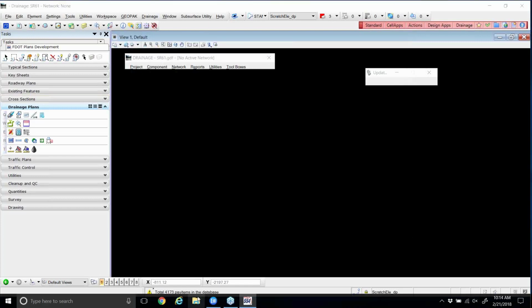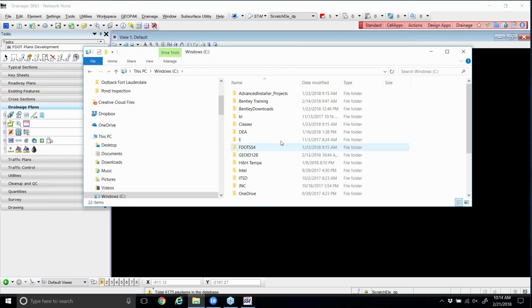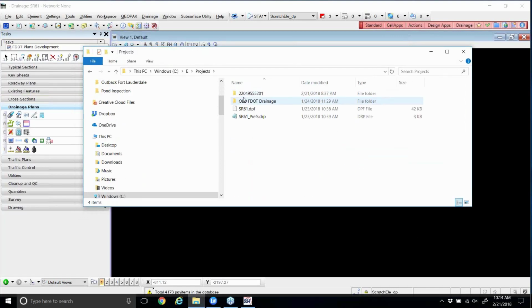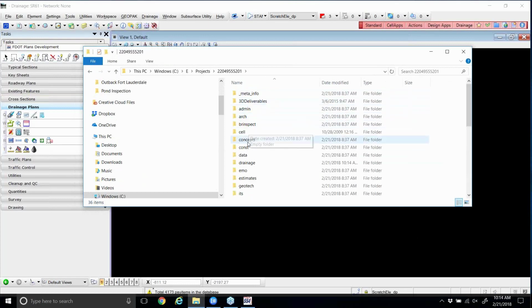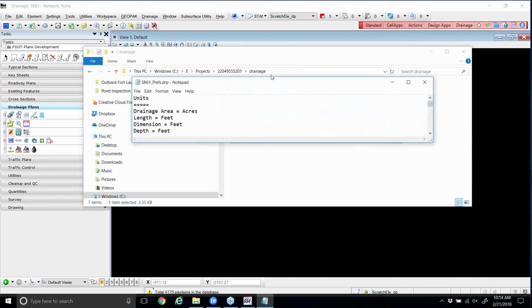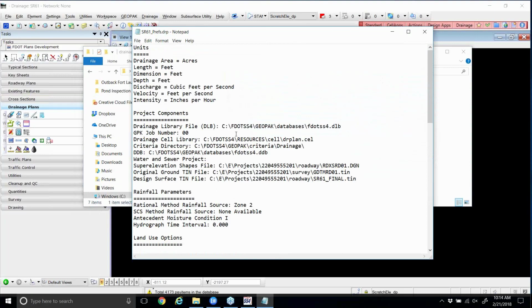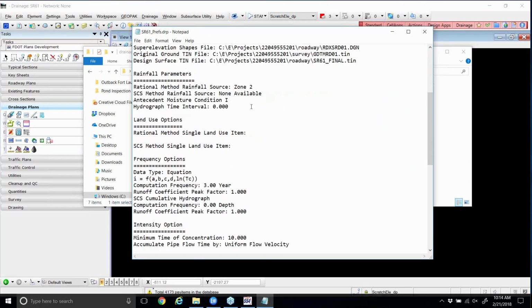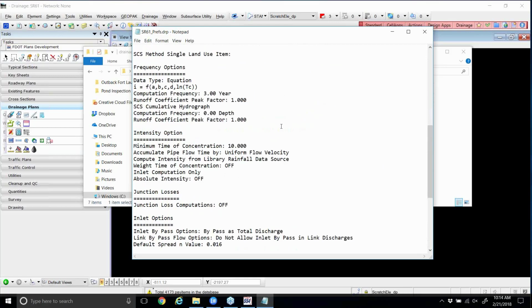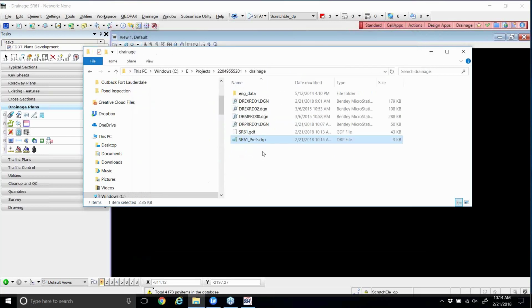I don't like how the book kind of misleads you there. It kind of makes you think that because you exported the drainage preferences here, that's going to be something that you can load up later. But it's not. It's just spitting out those preferences and putting them in a text file. I mean, that's not a bad idea. You could go through the text file, make sure your project was set to everything that's in that text file if someone had saved it out in your drainage folder.